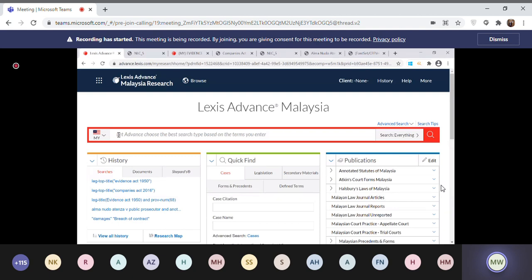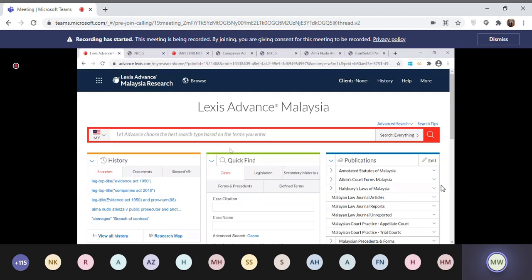There are no legislations on Lexis Advance that are available in Bahasa Malaysia. So whenever you conduct your legislation search, they will only be in English. So that's one thing to note about the legislations that are available on Lexis Advance.